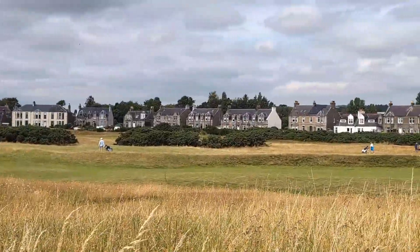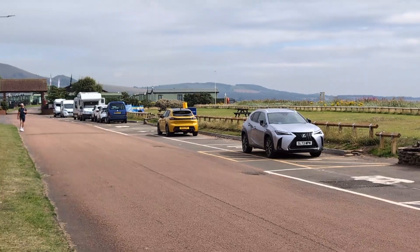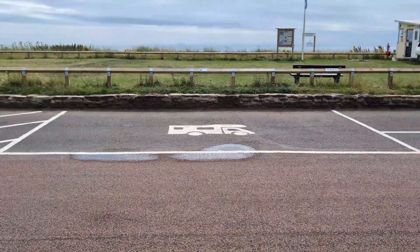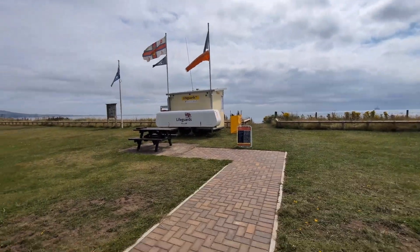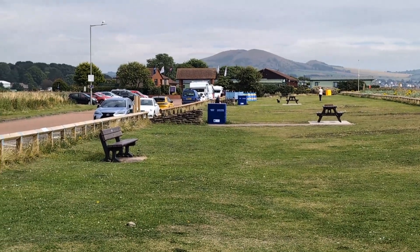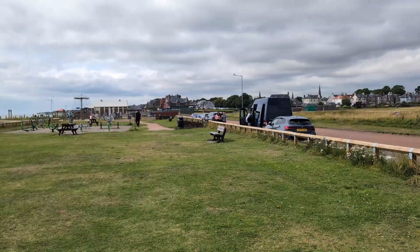Got a golf course just here. I'm just going to go and bring the van down a bit closer — I've just seen there are a few empty bays. You can see they've got them marked out. These are what they call designated bays, and if you're staying overnight you have to stay in one of these. I've just brought the van a bit closer down so I'm not so far away — I was right up at the back near the holiday camp. So this is where I am now.